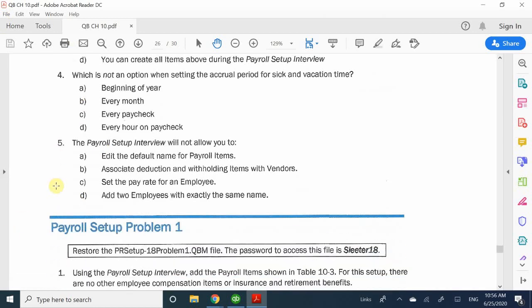All right, last question, number 5. The payroll setup interview will not allow you to A, edit the default names for payroll items, B, associate deductions and withholding items with vendors, C, set the pay rate for an employee, or D, add 2 employees with exactly the same name.